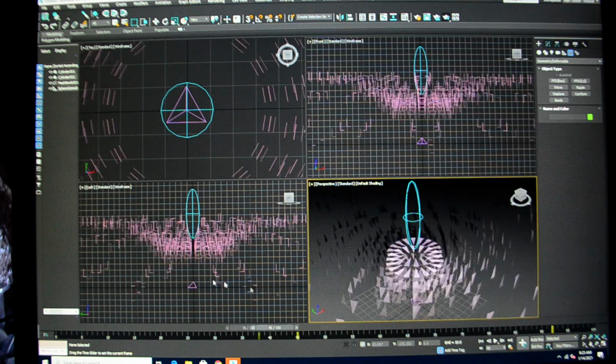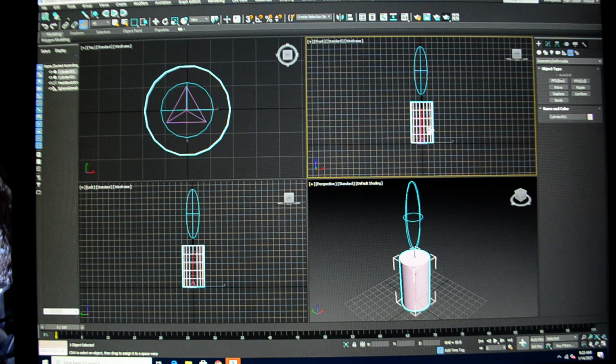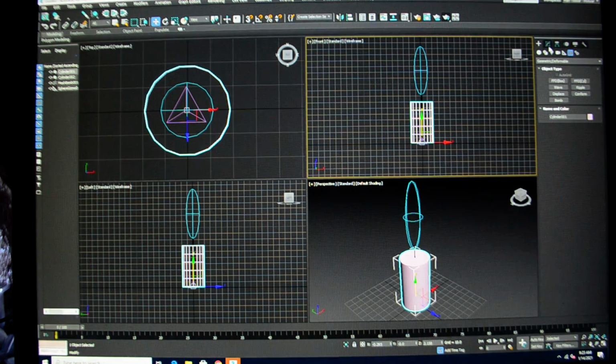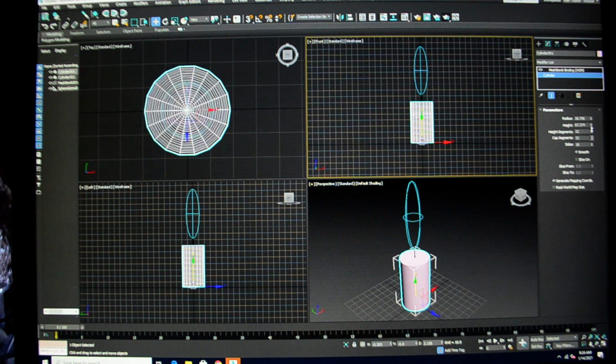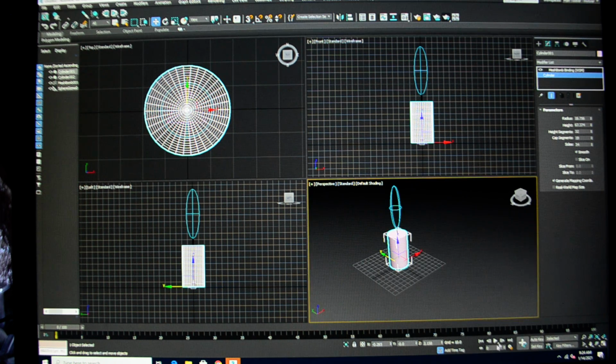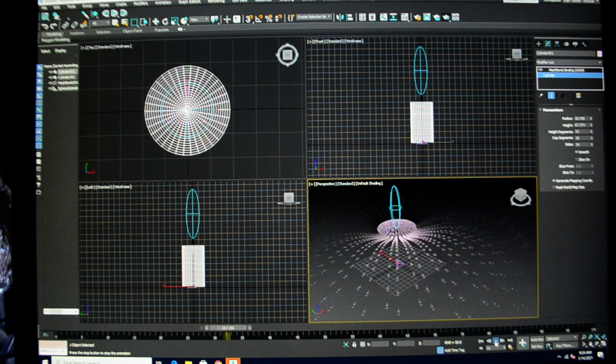So if I go back to my cylinder, whoops, and make it more segments, now when I play this out, you'll get a lot more pieces.